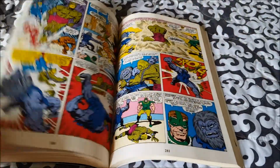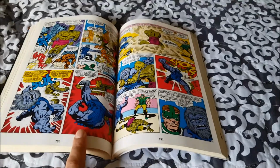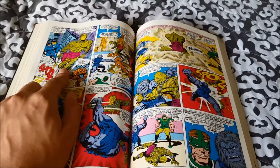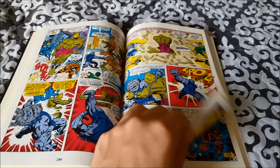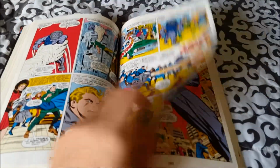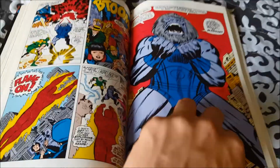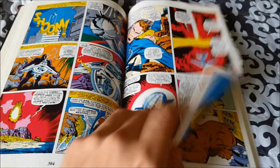Towards the back of the book, you get a lot of the history behind. Oh, there's Blastarr. This is a very good villain. Probably the best villain in the book, behind Paste Pot Pete. And Triton is my favorite Inhuman. Probably by design. Towards the back of the book, as you'll see, there are some offshoot stories where you follow him. Oh, wow, the great Jack Kirby.